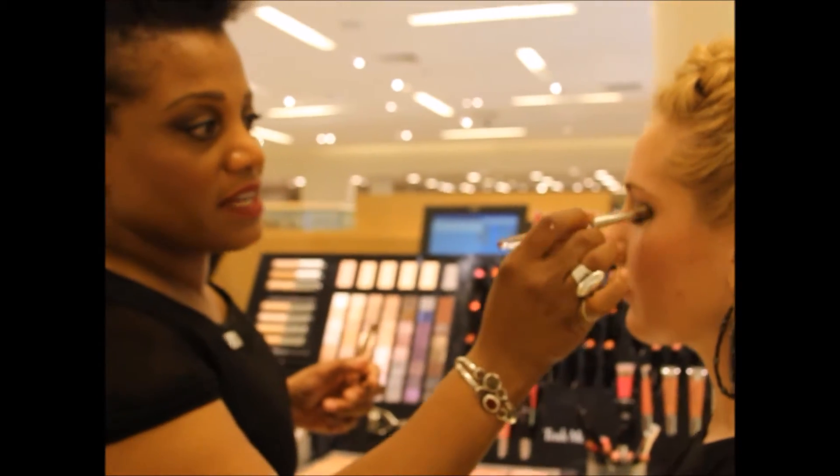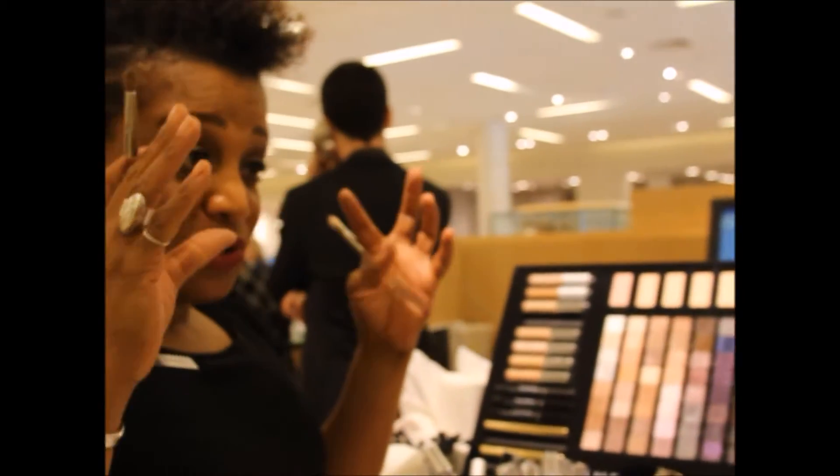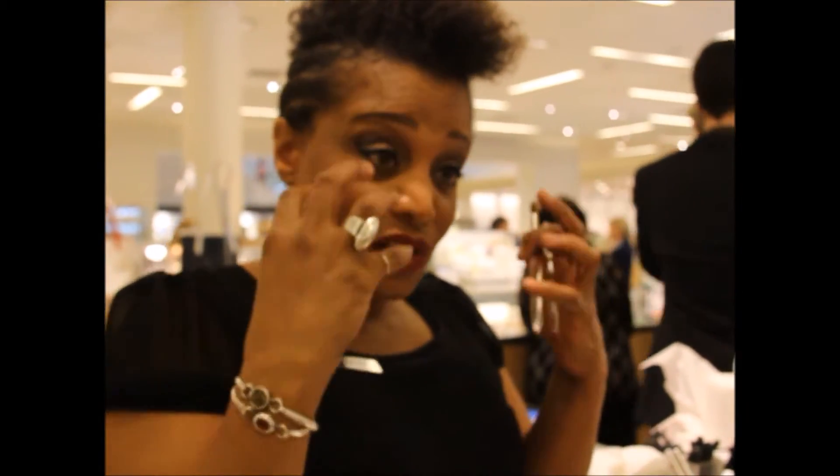Look at your eyes — this is a shape. They're a really beautiful almond shape. Rather than doing something really smoky and dark and closing the eye off, I'm going to keep all the smoke and the drama on the outer corner and really emphasize the lashes. That way we don't close the eye.